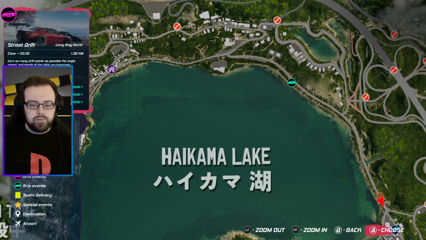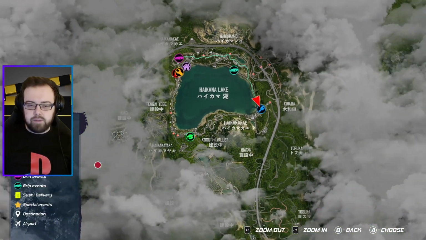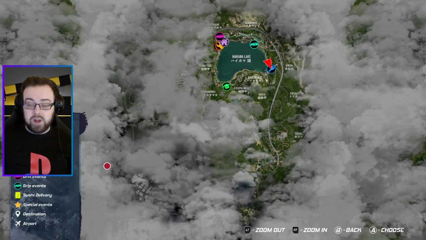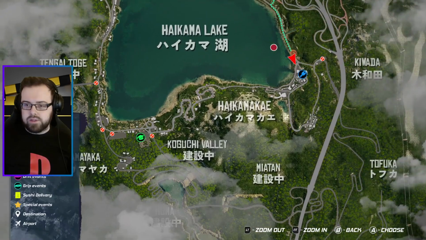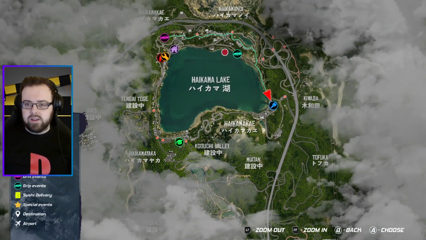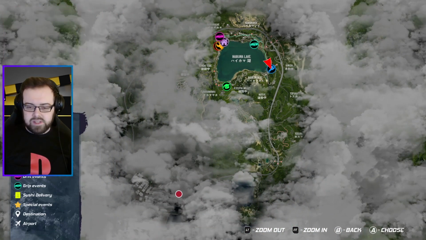So I think we'll do an actual drift event before we finish up. So this is our map so far. There is quite a lot. We only have access in the demo to this area around the lake, as you can see by all the no signs that just say no. But the map itself seems to be quite big, which is cool.